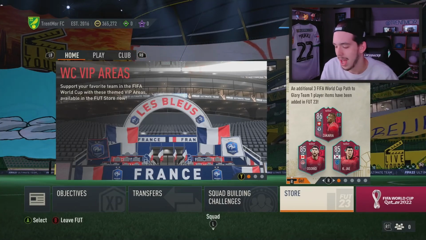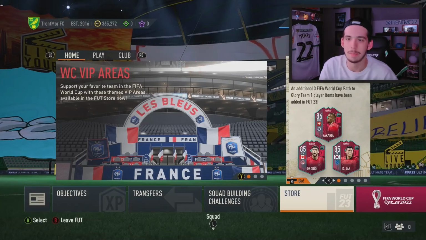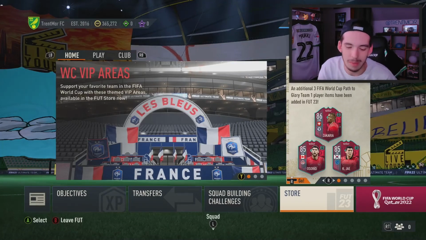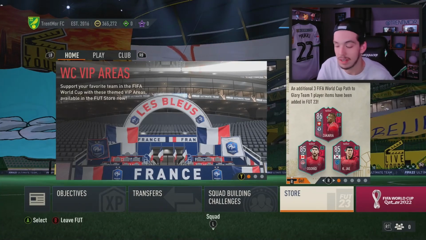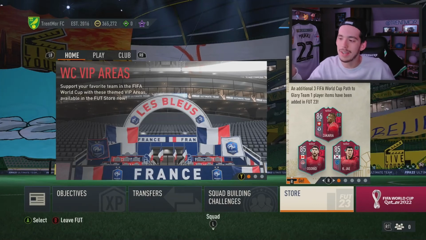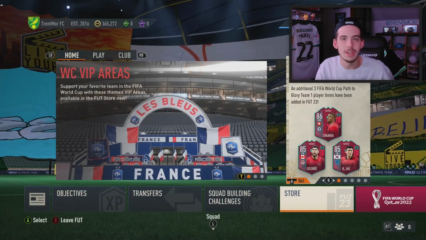Tomorrow, I'm going to come back to this statement I've just made. EA, if you don't give me anything tomorrow, I'm not going to do anything, but I'm going to be very, very sad. Drop me a Dennis Zakaria. Drop me a Path to Glory Kim Min-jae. How about that? That's what I'm asking for. Drop me an untradeable Path to Glory Kim Min-jae.